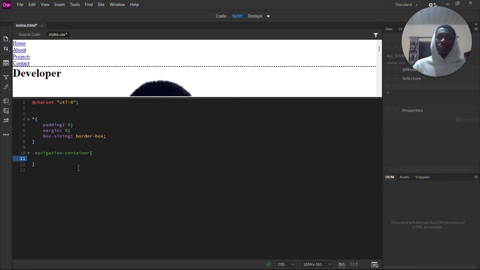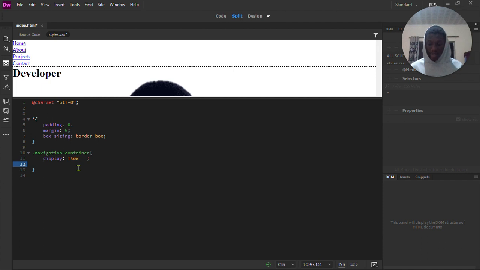Now with the CSS, I'm going to use flex to get the list aligned on a horizontal plane. So I'll do display flex. And when it comes to flex, there are two axes to it. There's the x-axis and y-axis. By default, flex is on the x-axis. You can change it to be on the y-axis. So we want it on x-axis, so we'll leave it like that.